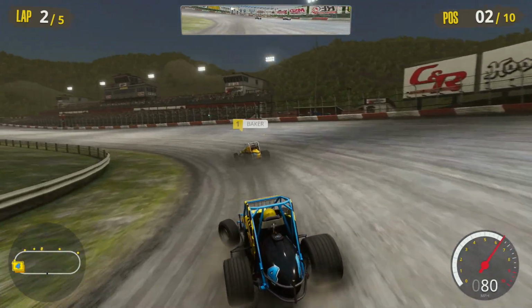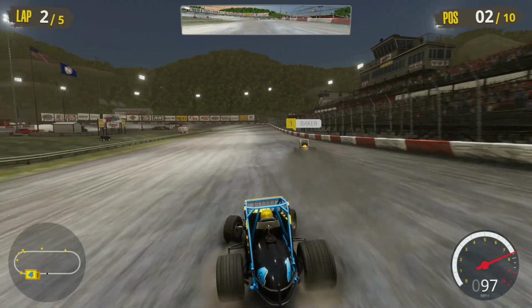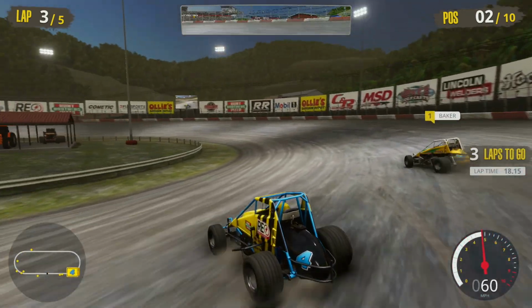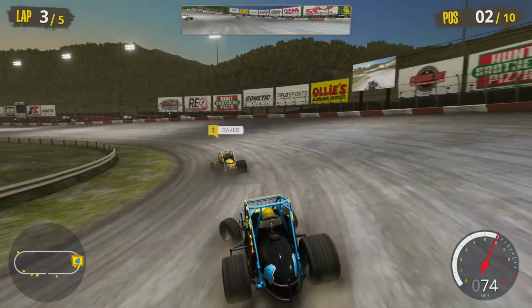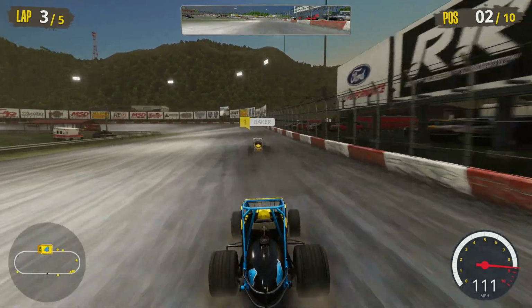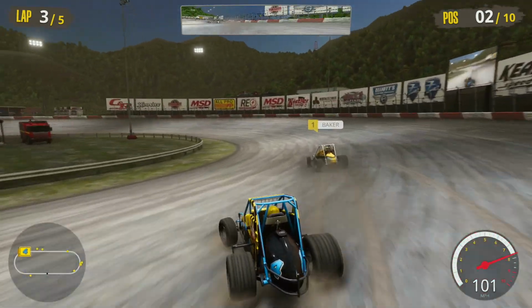There we go. Ooh, that was a beautiful entry to that corner. I need to do that every time. If only I could do that on purpose. I feel like I whoopsie into so many great corners. They are diamonding them down a lot more than I am, though, I just noticed. Since Baker about took the front bumper off. But hey, that's a valid move.